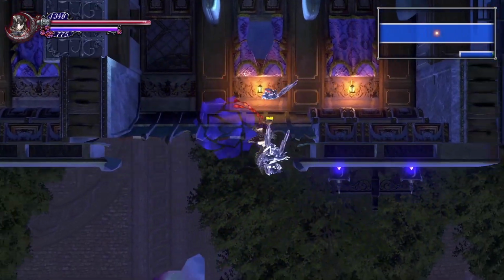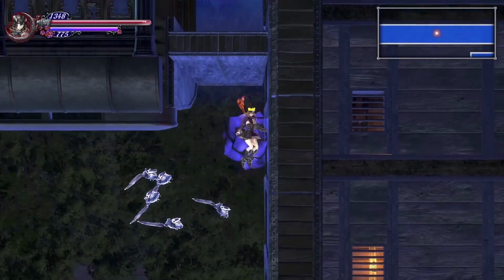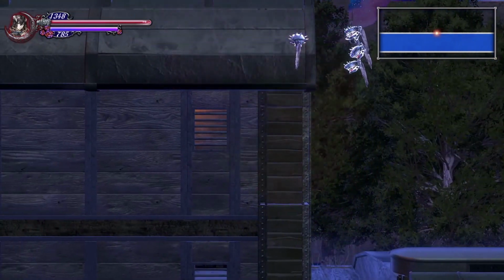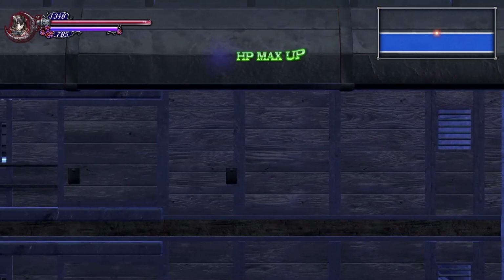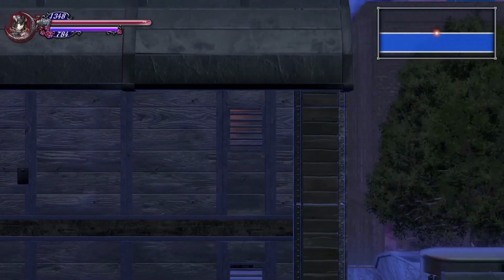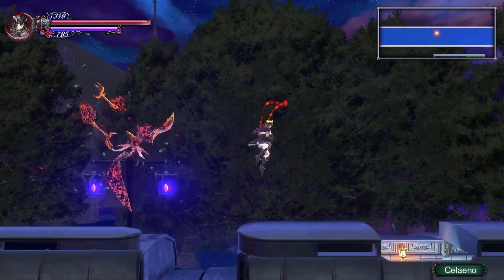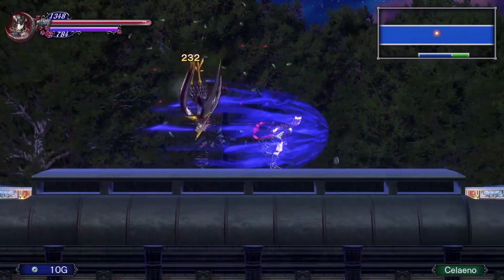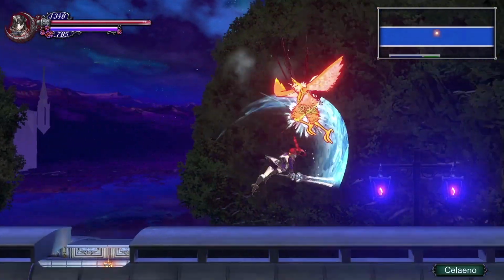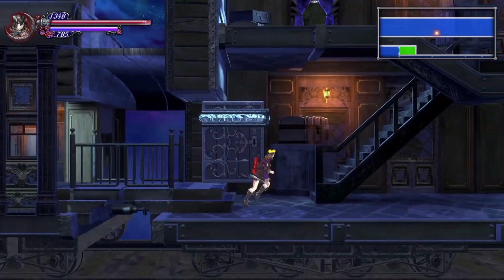I thought we already did this boss. We did do this boss. We're not here for a boss, actually, Mr. Cloud. Oh. So what are we here for? We're showing off that there is an HP max up and an MP max up on the top half of this part of the train, as well as the event that we're actually going to. The event that we're actually going to is triggered by us wearing the Crown of Creation and finishing the train event.